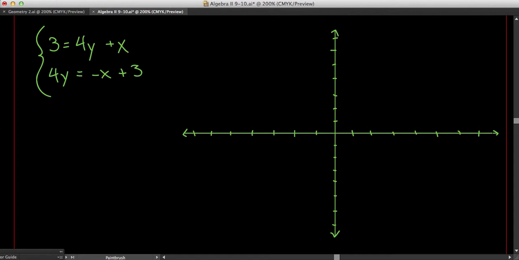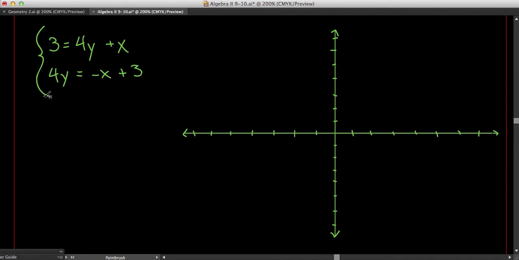And you can assume that if there are infinitely many solutions, and this is where the two lines intersect, that they must be equivalent. So let's look at this system here. If we were to solve for y for both of these and graph these, or if we were to graph them on the graphing calculator.